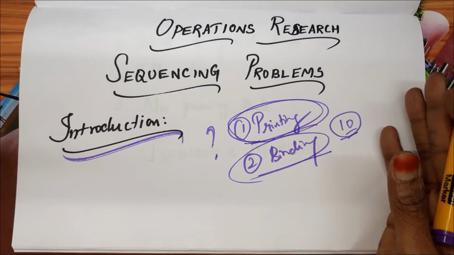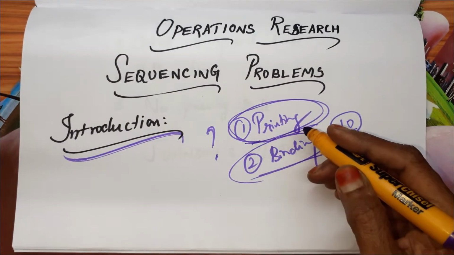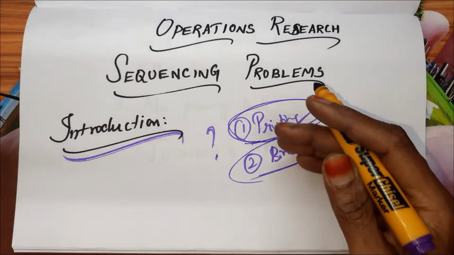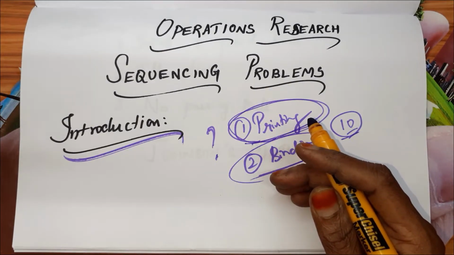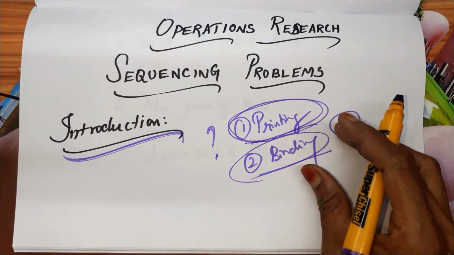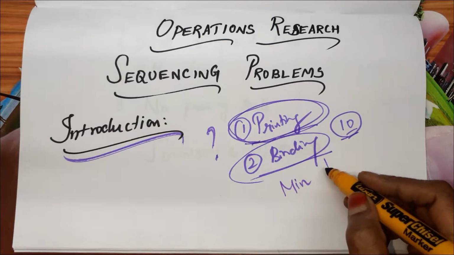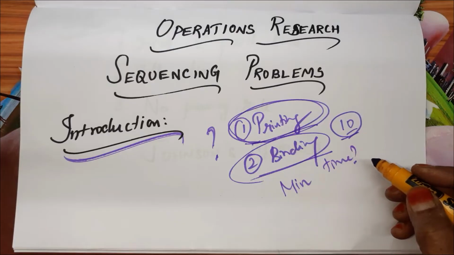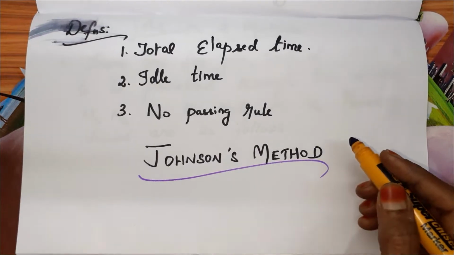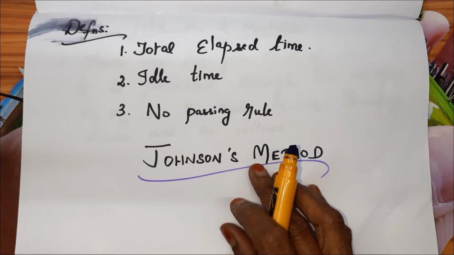So we have to find in which order these two jobs have to be processed in order to minimize the time, because the publisher is the investor and he wants to invest less. So the time schedule has to be minimized. For that, we have to find in which order we process these two jobs in order to minimize the total time. For that, in this unit, we are going to use one method that is called Johnson's algorithm or Johnson's method. That is the only method we are going to see here.